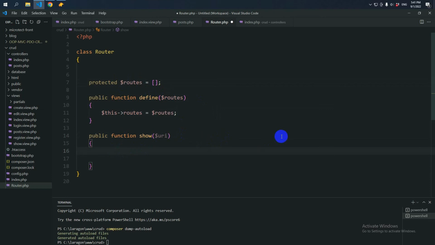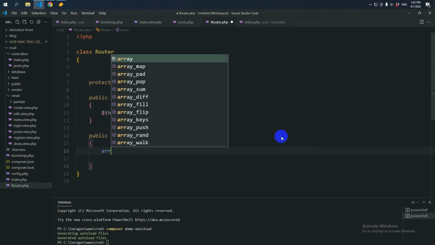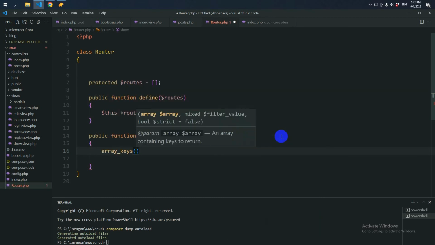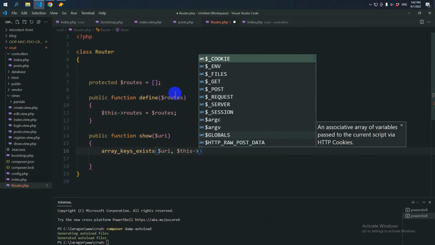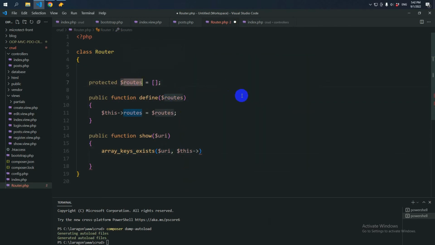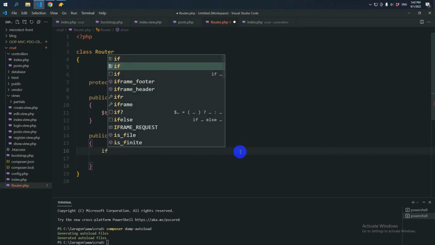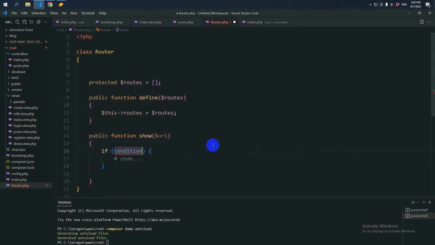There is a PHP function called array_key_exists. It receives the URI, then it will search these routes, and we can say if array key exists, that is our request route, in this routes array, then show the view from the controller.